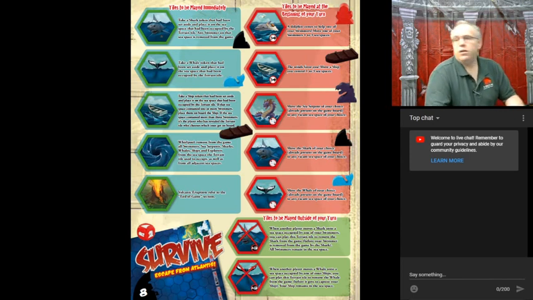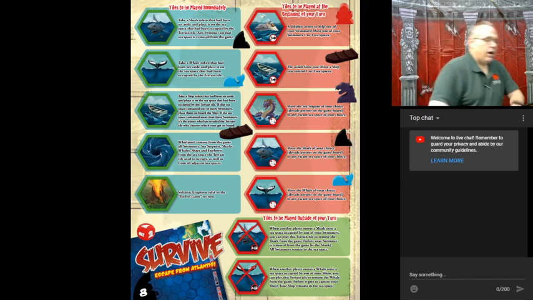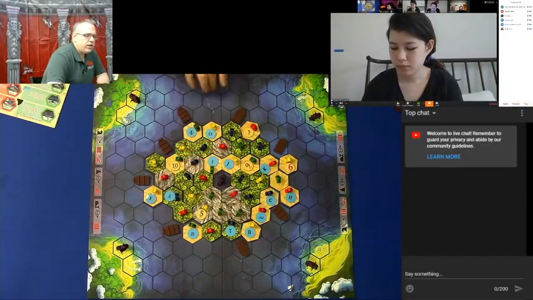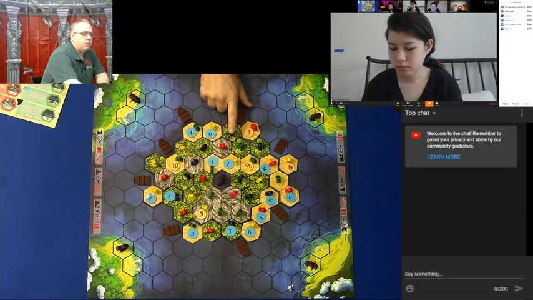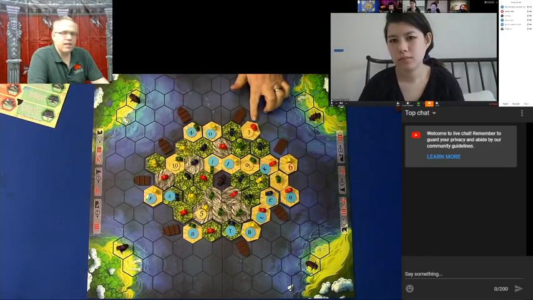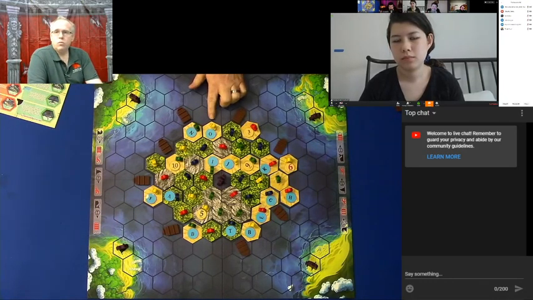All right, so I'm going to show the layout here. I'm hoping that everyone can see the colors here. So I have red, blue, yellow, and green. I believe red is first, and that's going to be Ian. Then I am going to have yellow next, which is Mylea.